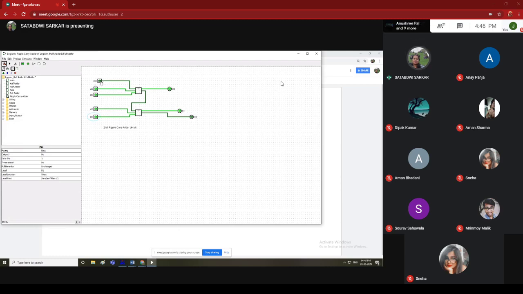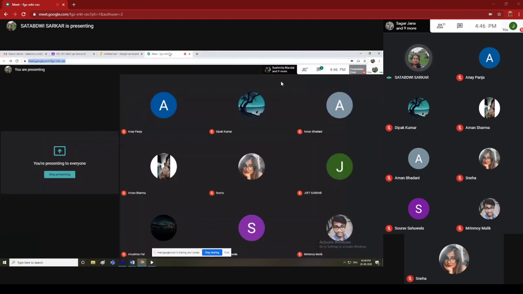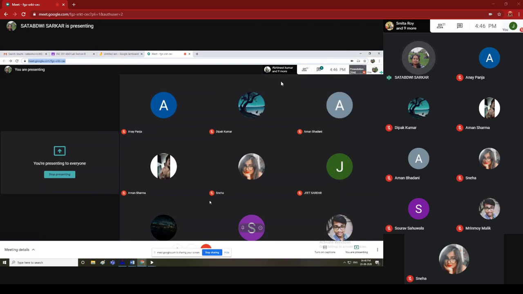So our output is, and if we put C in as 1, see, the output is 111. So our maximum output in ripple carry adder, 2-bit ripple carry adder, if C in is 1, so our maximum output is 7.